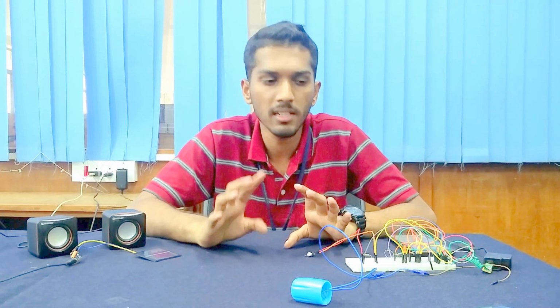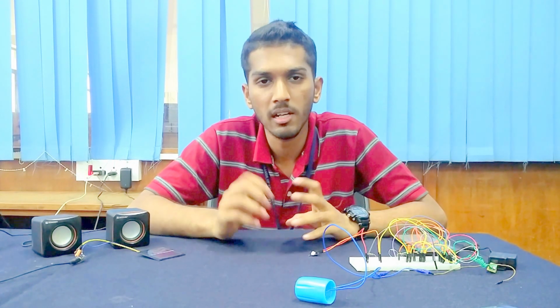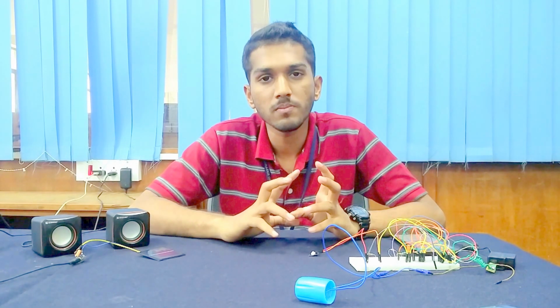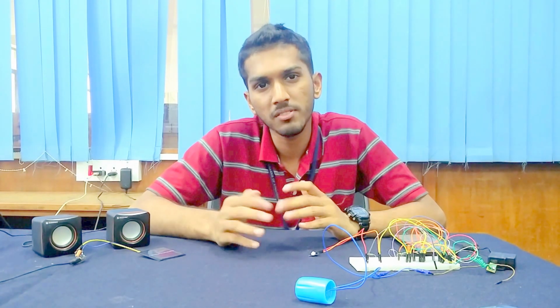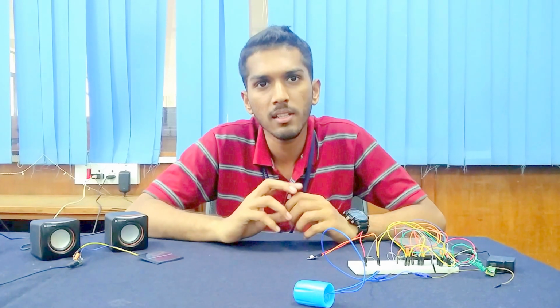So it is a line of sight communication, but it is faster than present Wi-Fi. People at Oxford University have achieved speeds of 224 GB per second, which is 200 times faster than current Wi-Fi technology and Google's optic fiber technology. So this can replace Wi-Fi in future. People are working on it.